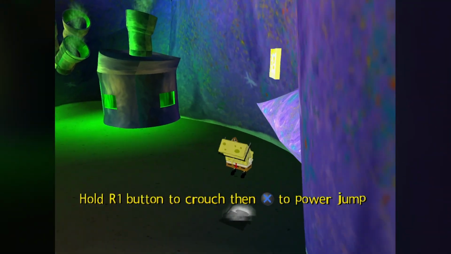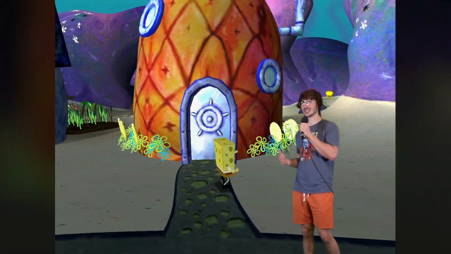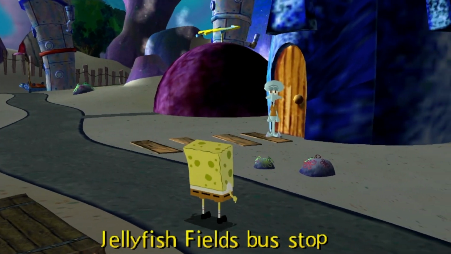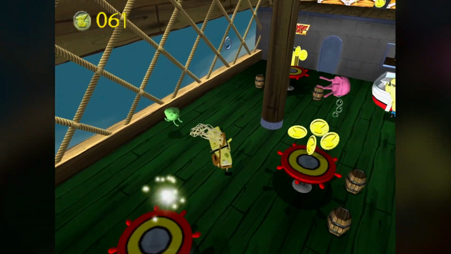Now to get this treasure, we have to collect every SpongeBob letter in each location, like it's Tony Hawk. And you start off in Bikini Bottom, which acts as a central hub. On one end, you have the residential area, where the main characters live. It kind of feels like a mod somebody created. And on the other side, there's the Krusty Krab area, where you can go inside. There's also a guy in there.